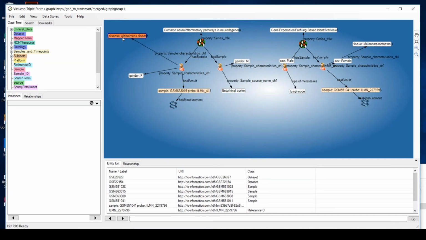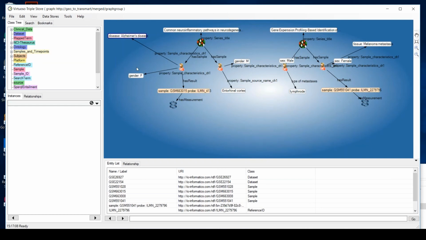That's not useful. Plus, what's in the cell, you've got a string on the left, you've got some kind of divider in the middle, a colon, a space, and then you've got a string on the right. Your knowledge engineer is going to be looking at this. The first thing they're going to say is, you know what, let's clean up the structure of this database. This is not useful. Nobody wants to query for gender colon F. You want to query for female in the database. You want to query for Alzheimer's disease under the disease class. This is just a mess.